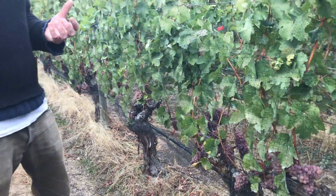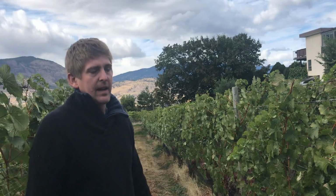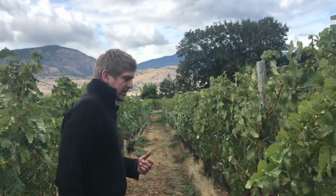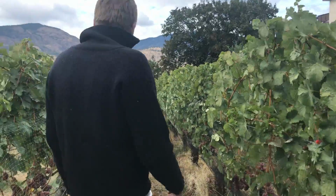It was very interesting to see that even if we went about 3 to 4 feet deep next to a vine, there were not really that many surface roots. These guys are really, really deep in the soil. I was surprised myself to see that, actually. Wow. I would have thought there would have been 10 to 15% surface roots because of the irrigation they might have been doing. But no, we have really deep roots here.